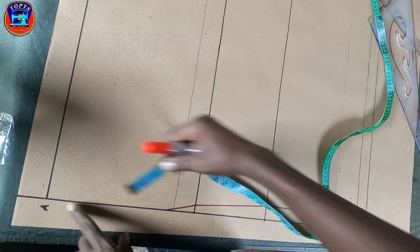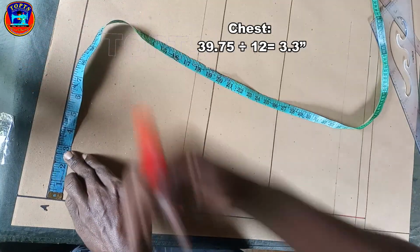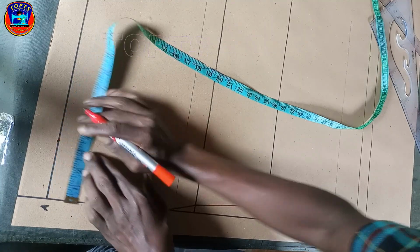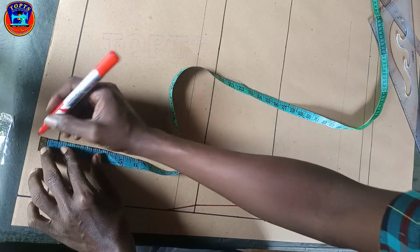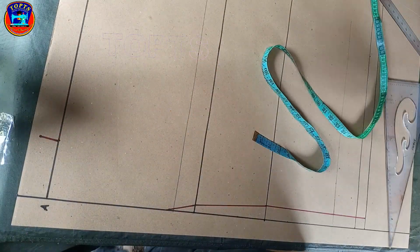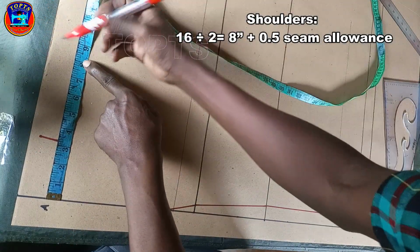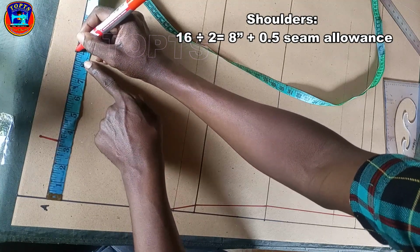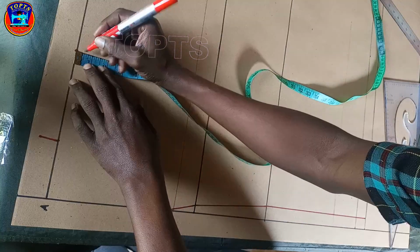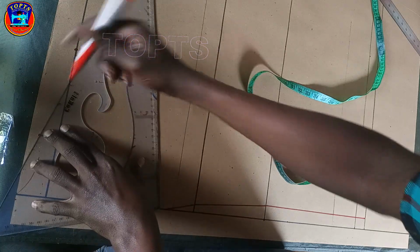Next is to work on the back neck. From starting point A, I measure inwards chest 39.75 inches divided by 12, giving me 3.3. So I mark 3.3 inches here. Then, from this 3.3 inch point, I mark upwards 1 inch. Still, from starting point A, I measure inwards shoulder 16 divided by 2, giving me 8, plus 0.5 for seam allowance. Then from this 8.5 inch point, I mark downwards 0.5 inches. I connect this point to this point to create the shoulder slant line.